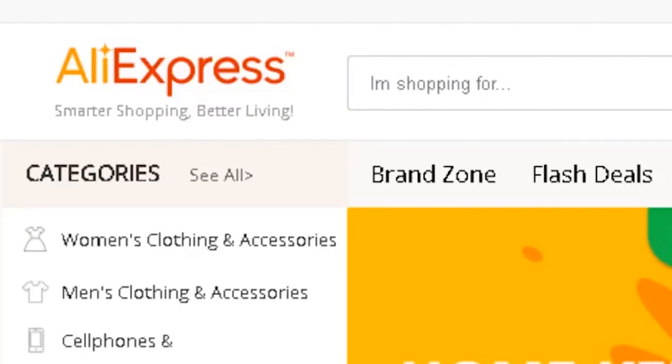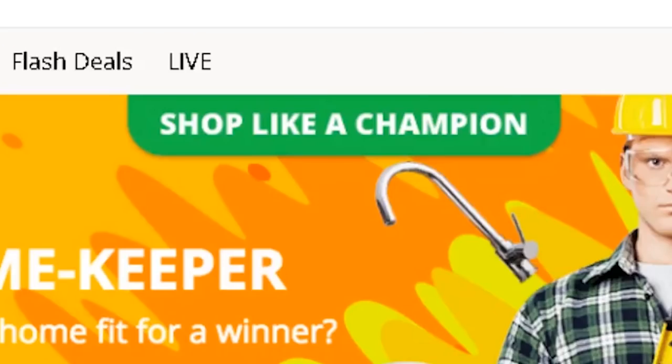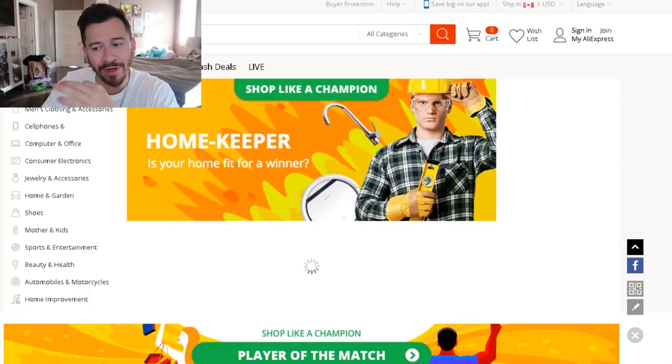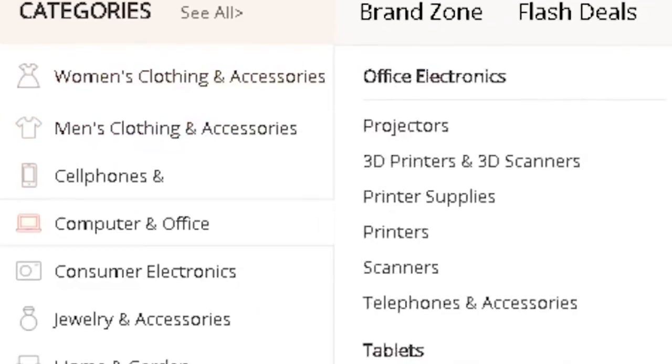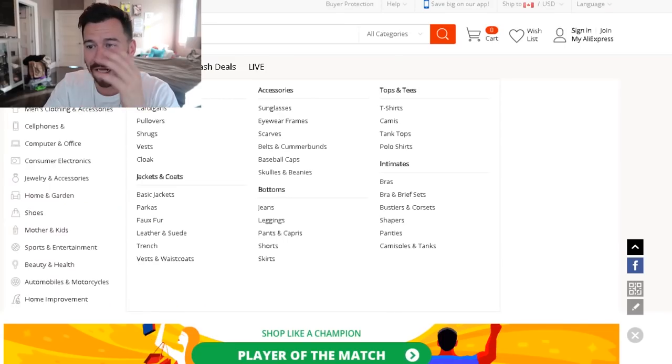Okay, so the first site that was heavily recommended from you guys, and I have heard of this one before, is called AliExpress. So as you guys can see, we have it open right here. It says shop like a champion. That's what I do. We got a bunch of different... Homekeeper, not really my vibe, but we have all of these different options and categories on the left hand side.